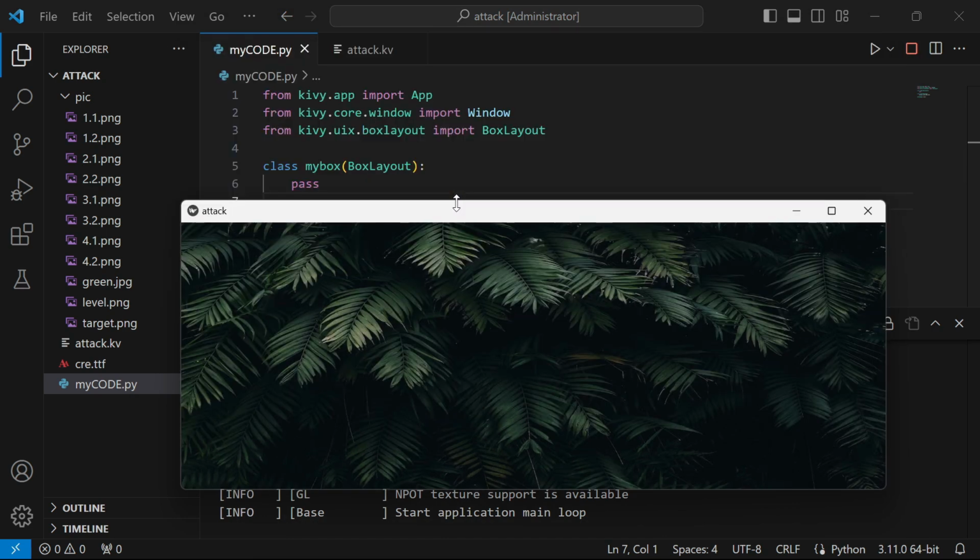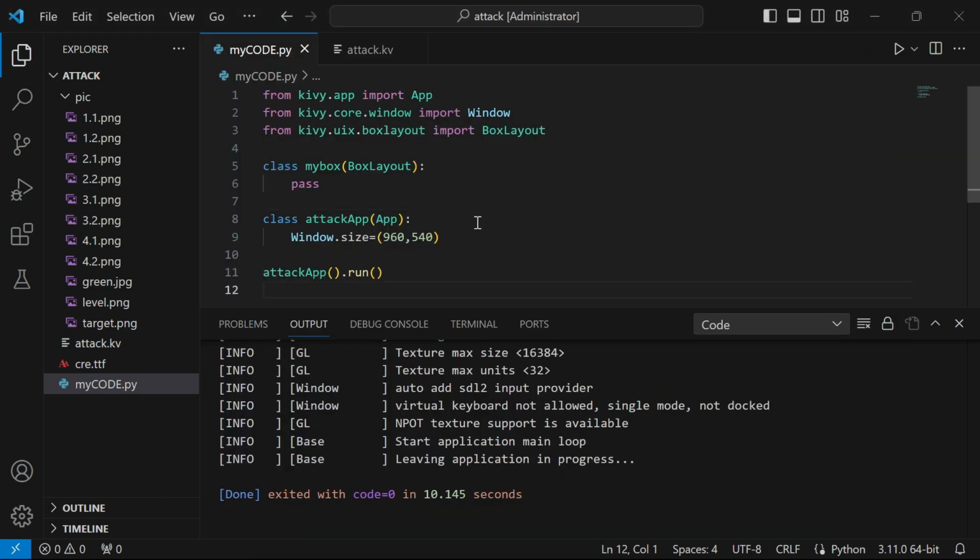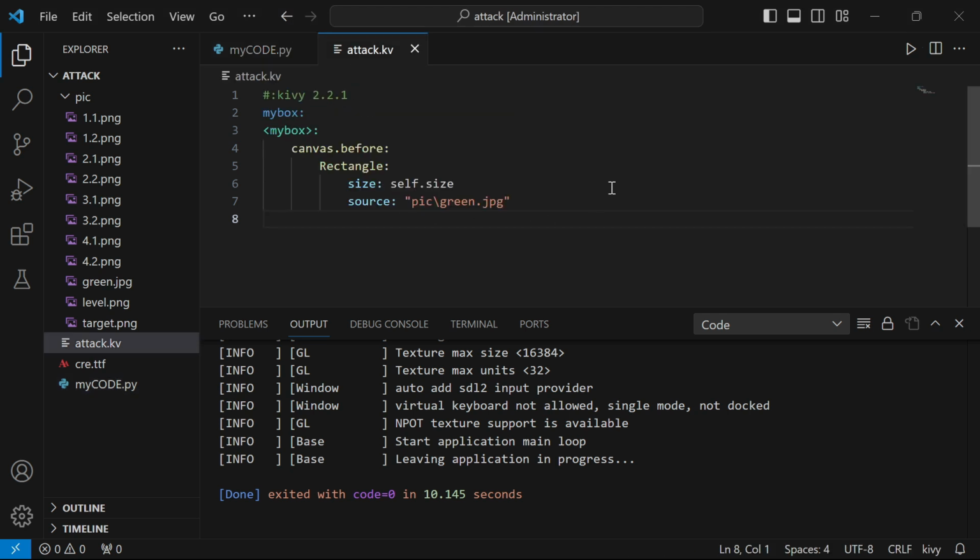It's perfect. Now we are going to add elements to our window. Inside of my box layout, I have horizontal orientation.